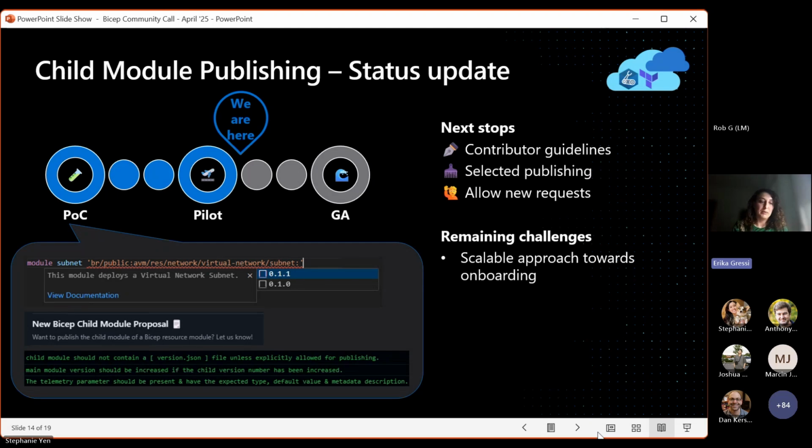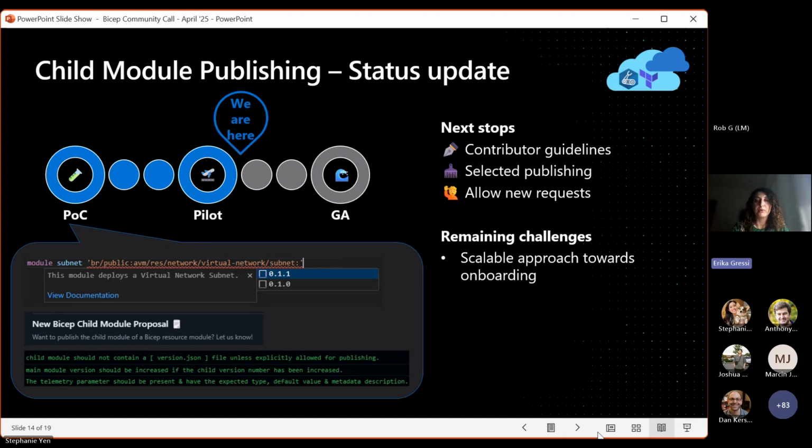And above all, we have multiple ones, but just to make an example, we added a test that makes sure that also the child modules will comply with the semantic versioning that we aim to have for all the modules. So also the child modules will have their own semantic versioning to be fulfilled.